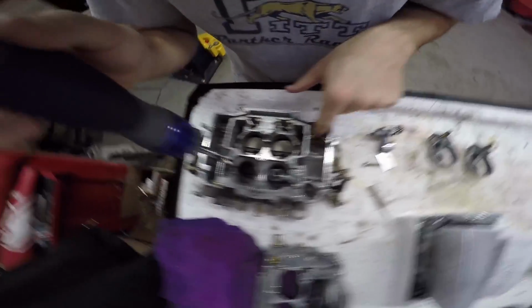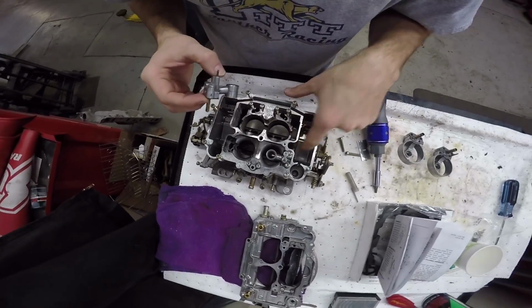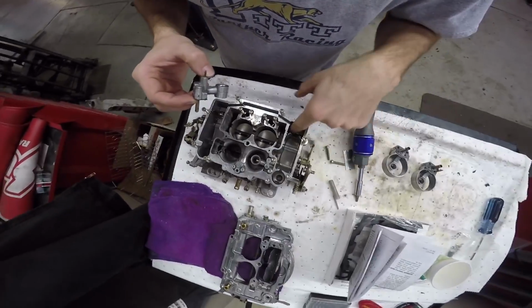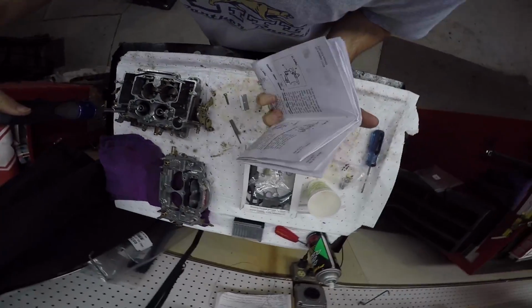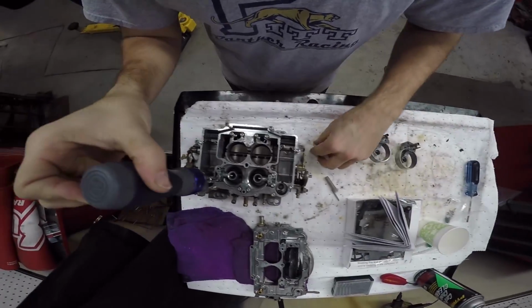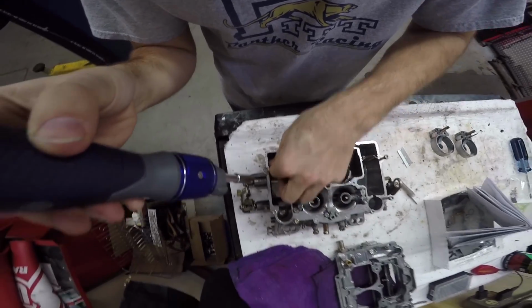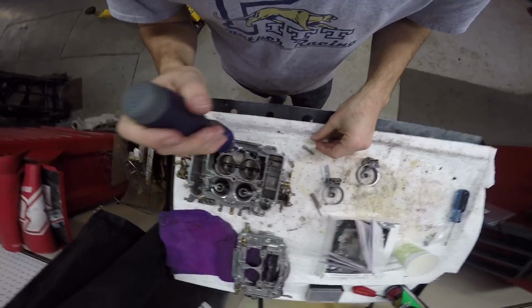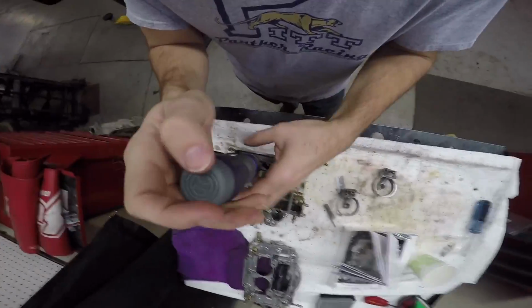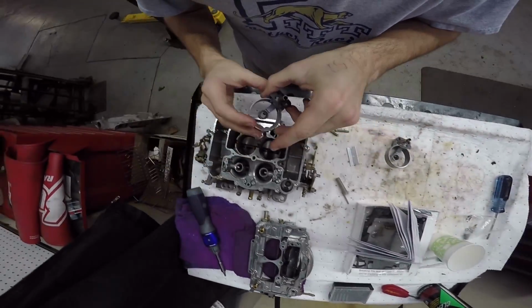And we got extra little jets down here that I didn't mess with. I'm guessing these things, this one feeds this one, that one feeds these. Do we have to take those out? Well, I can give them a... Oh wait, to get these out, that has to come out. Well, they look... Yeah, they're clean. I have to make sure that these gaskets sit flush.